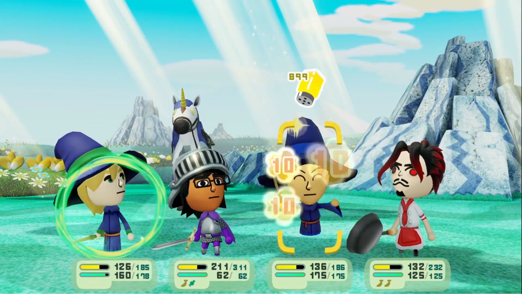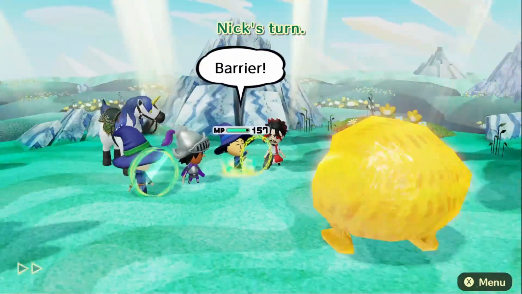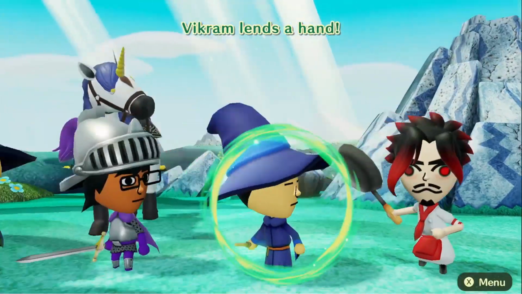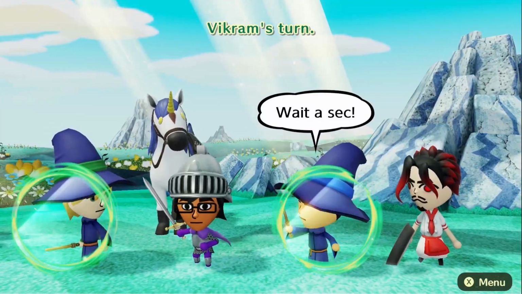Well, there you go. The mod will be in the description, and of course, to play this, you need a hacked Switch, or you could use Yuzu. However, Yuzu with Miitopia, you need a pre-made save file because you cannot create or select Miis.